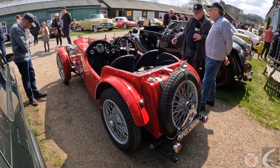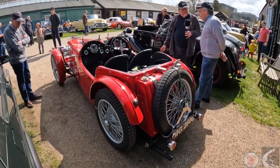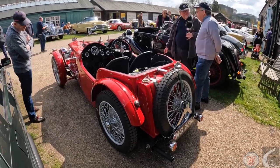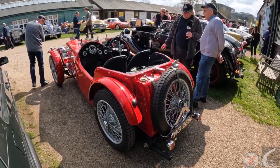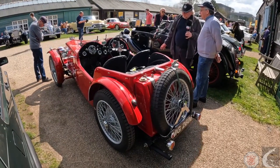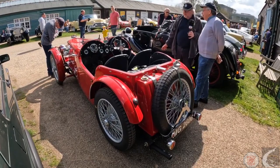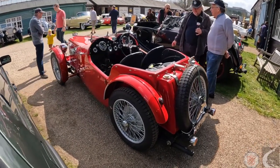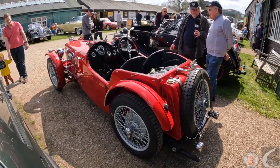So what is the sort of performance on it then? What sort of miles per hour do we get? There's no speedo in it because it legally doesn't need one. It was on the rolling road and it wasn't at maximum RPM and it was clocked at 79 miles an hour. Really? So it's got the capability of being quite fast. Up to about 80 or so. I can't imagine I'll ever be doing anything close to that in it. It's got the potential. Unless you're on a track or something.